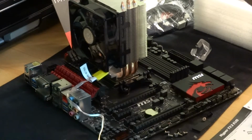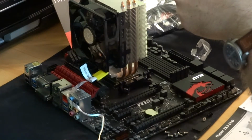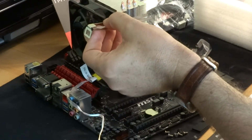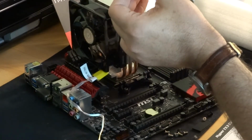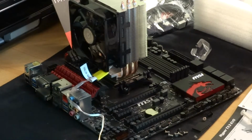What's that sticky bit down bit? Not got that bit on the end of it. Oh yes it has, there it is, I can see it. Right, so that goes like that then. That bit goes like that. It's not very clear whether that's the tooth end of the retaining spring. It on the chip is something new that was in place. I can't remember what that is.